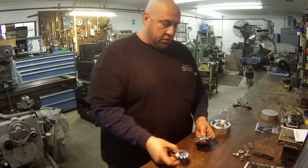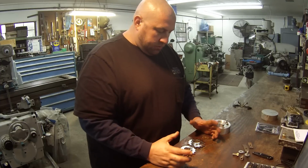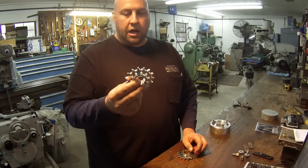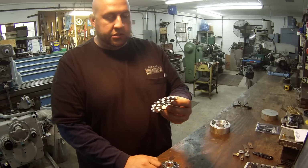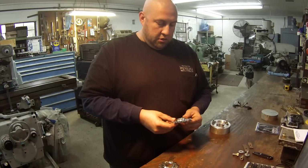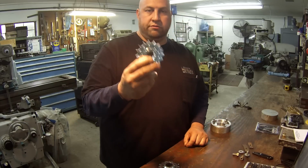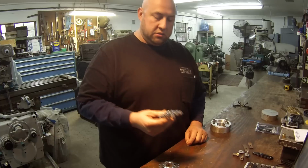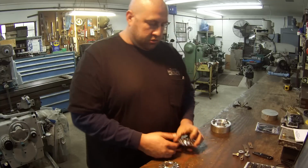I was thinking about making a little jig to hold them, but you've got a 15 tooth and a 16 tooth. The 15 tooth sprocket I'll be able to hold in my three jaw chuck easily and face it. The 16 tooth I can't use a three jaw on because it won't line up with the teeth. Instead of making the jig, I'll probably just use the four jaw chuck on this one and indicate it, since it's just one piece. If I was doing these regularly, I would probably make a jig to put them in.